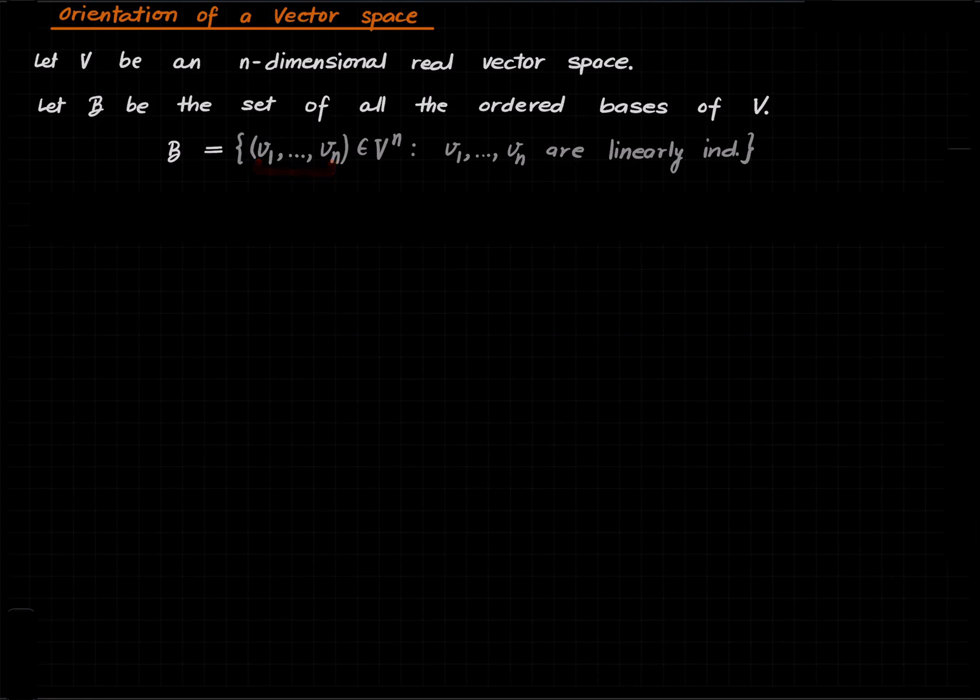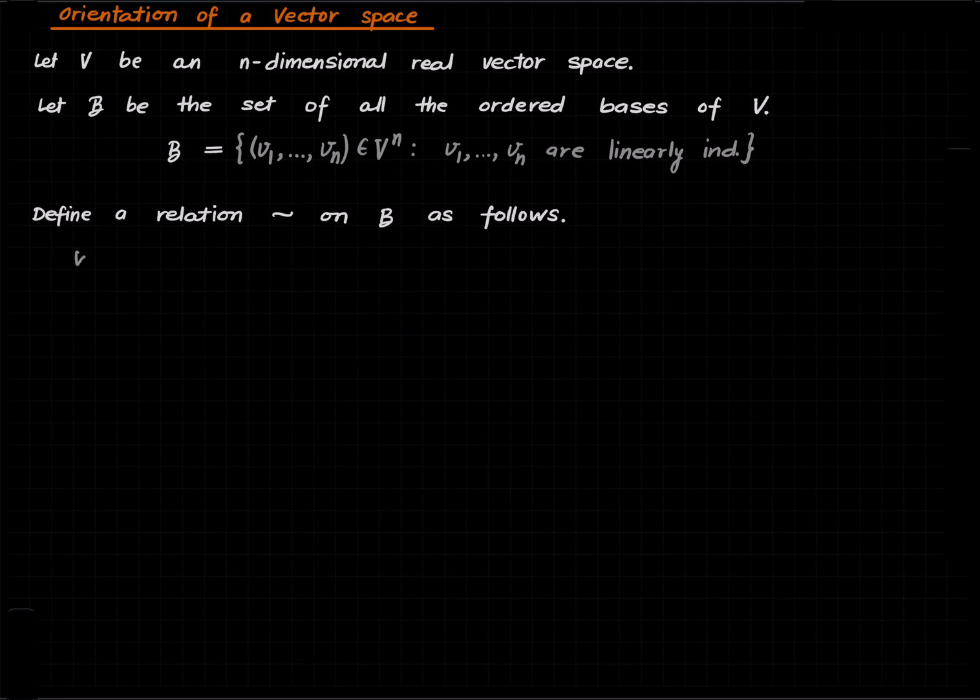In fact, many times when we say a basis, we are talking about an ordered basis. That is clear from the context. When you make the matrix of a linear transformation with respect to a basis, then you are working with an ordered basis. Otherwise, you can't make the matrix. Whatever. So I'm just saying that collect all the ordered bases of the vector space V, and on this object we will define an equivalence relation, or first of all a relation, and then later we'll see that it is an equivalence relation. What is the definition?